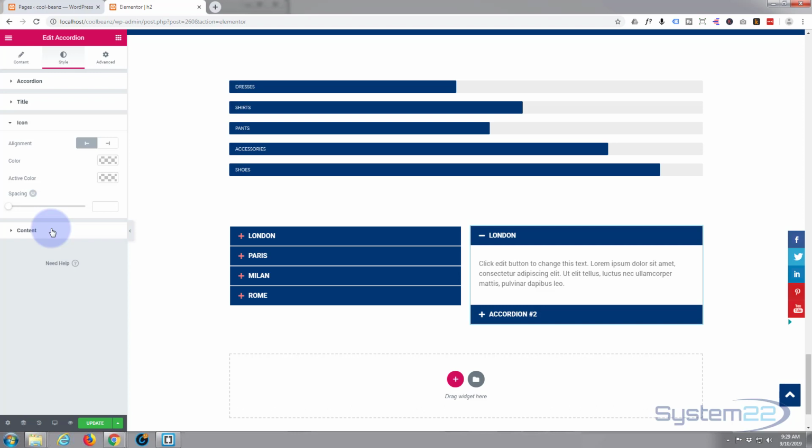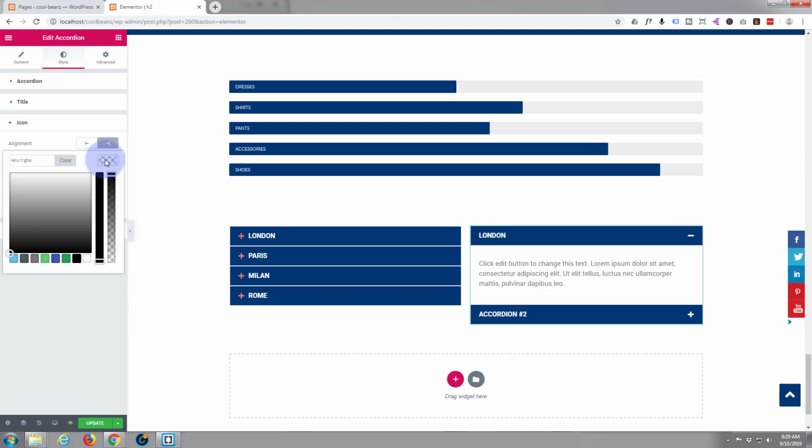Now the color, let's have a look, see. Alignment's fine, I want it on the left hand side. You can put it on the right if you wish. Well, let's put it on the right just for fun this time. Then you've got your title there, and then you've got your toggle that side. And let's make it red like we did with the other one.